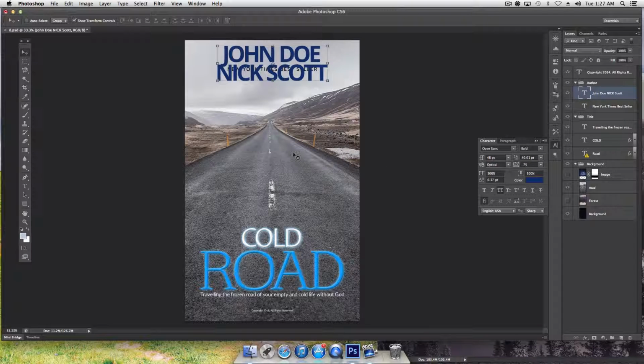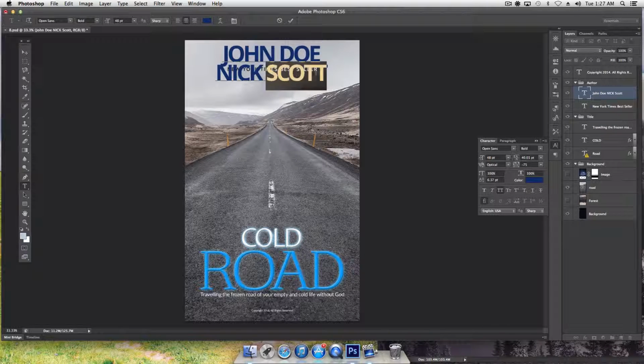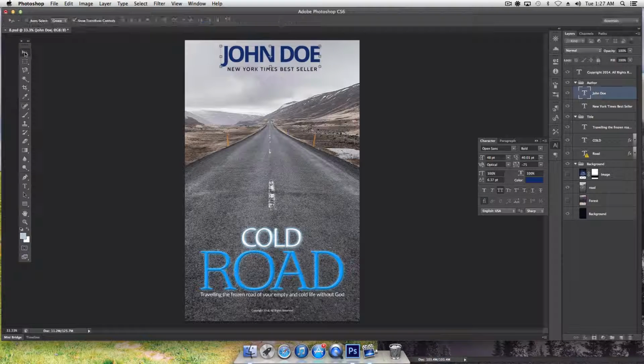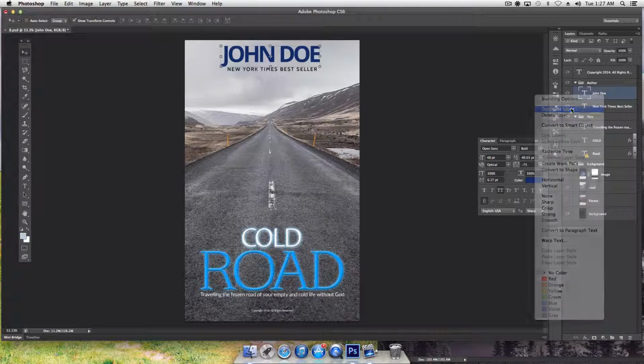Now, like I said, I prefer to have, if I'm going to have 2 pieces of text, I prefer to have them in separate lines, in separate layers, just because it's easier and I can really, with detail, move and adjust each layer to the point where I don't even have to use, okay, like as an example here, John Doe, I'll go ahead and duplicate that layer.